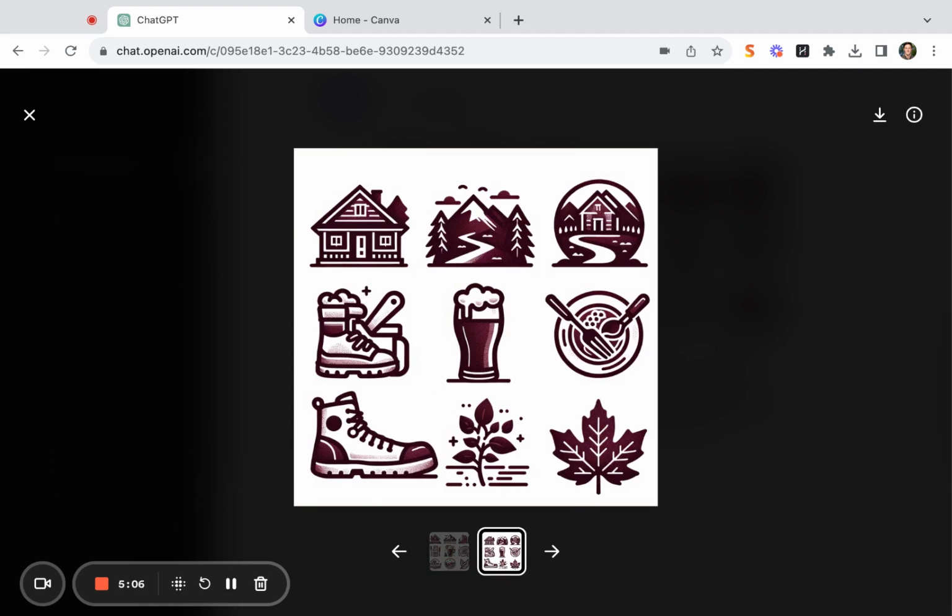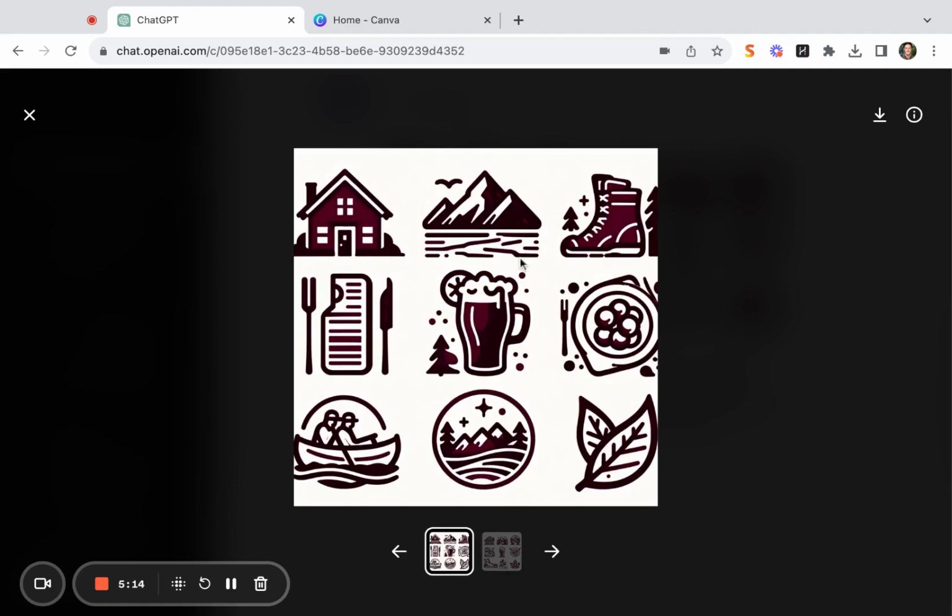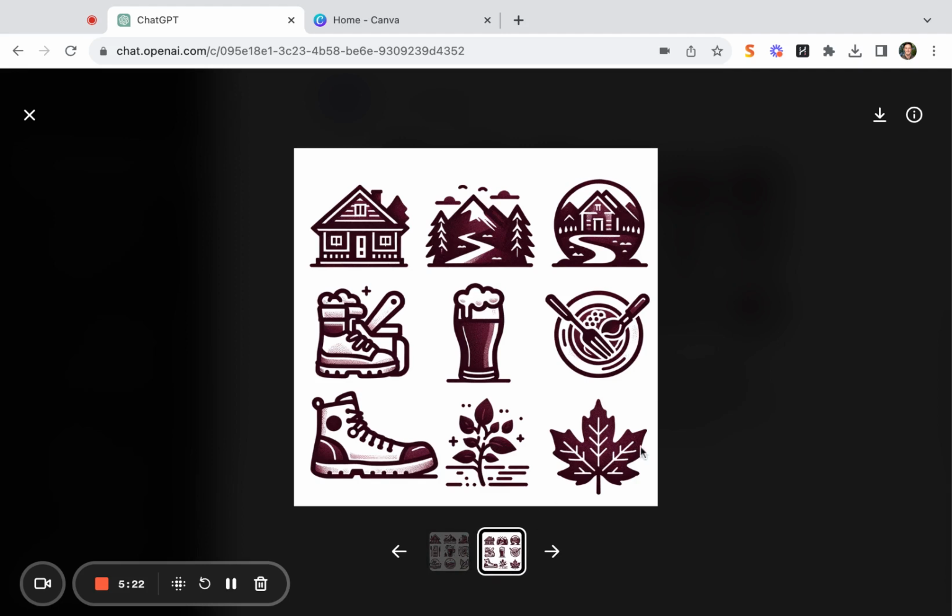One of the things that is important to note about the Instagram highlight covers is that you don't always see all the details. So this previous version with the simplicity of these lines is going to look really small on the phone, and it might not matter that there's not a whole lot of detail here. Again, we have a house, we have a road or a trail leading up to a mountain. We have another house that's a little bit more circular in terms of the way that it's presented. I kind of like that better for the highlight reel.